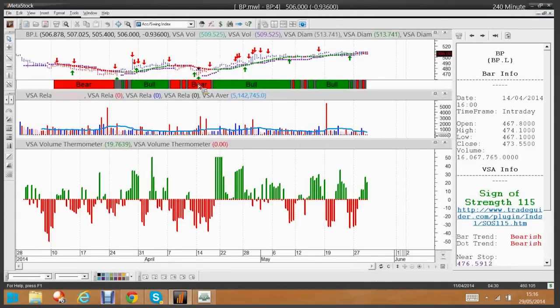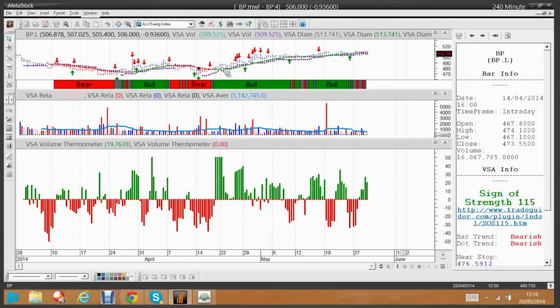So what we teach you is the best place to buy is an uptrend, as the market proves to us that that stopping volume was a change of trend. And the Smart Money Tracker does that perfectly, and I'll show you how. So here we have the volume thermometer. Now this is reading based on volume, price and range of bar if the market is becoming bullish or bearish. Here we can see bullish volume, and suddenly the diamonds have changed to green over the previous 3 days.